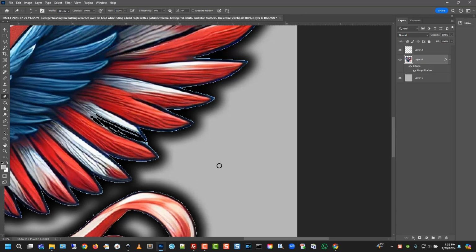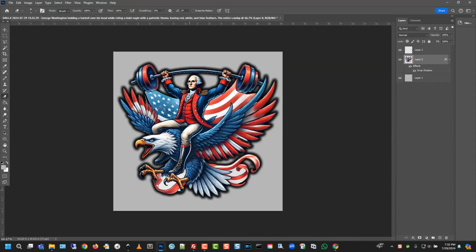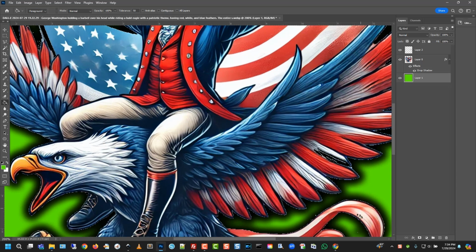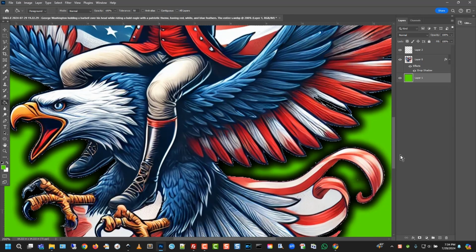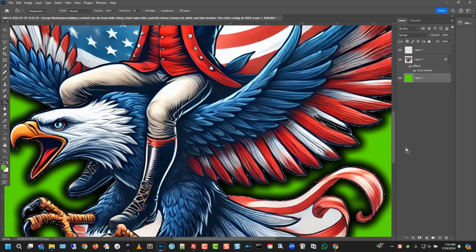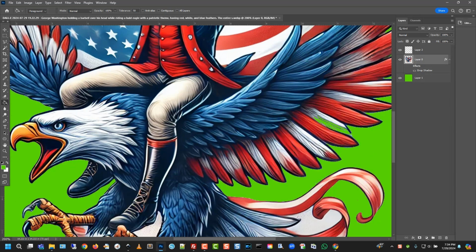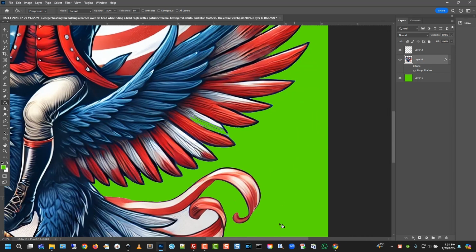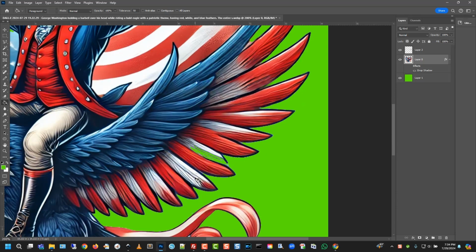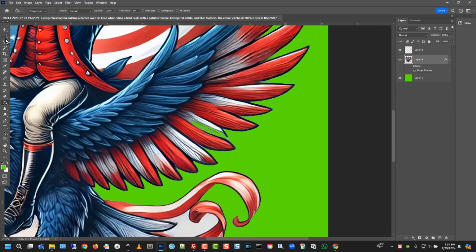I think everything's in pretty good shape there. We'll change this layer to like a neon green color, so it'll reveal anything that's straggling out here. Here we see a little tiny artifact there. We'll deal with that in a minute. But once we turn off the drop shadow, that'll show a lot more as far as the holes and the feathers and things that we just recognized.